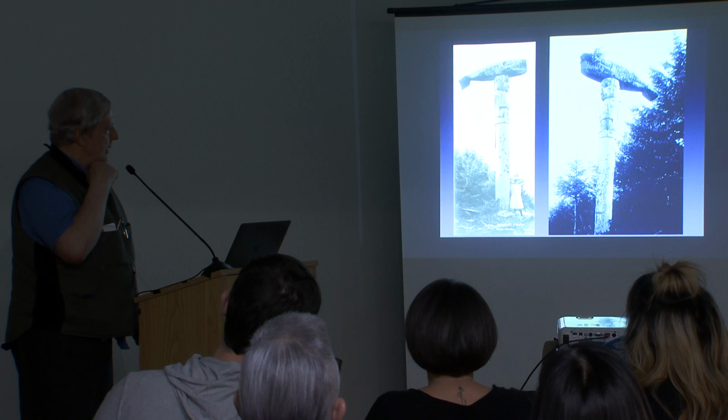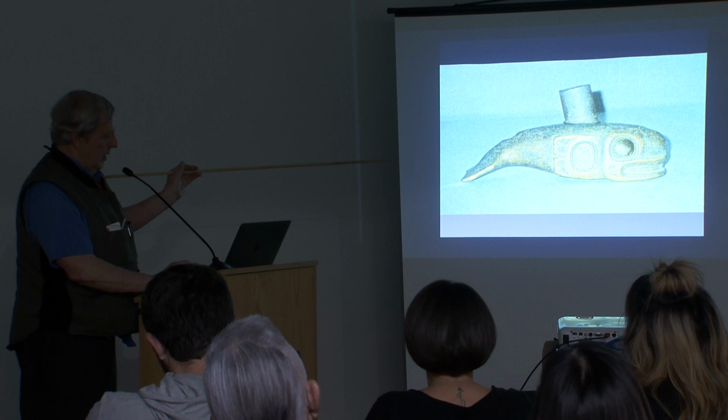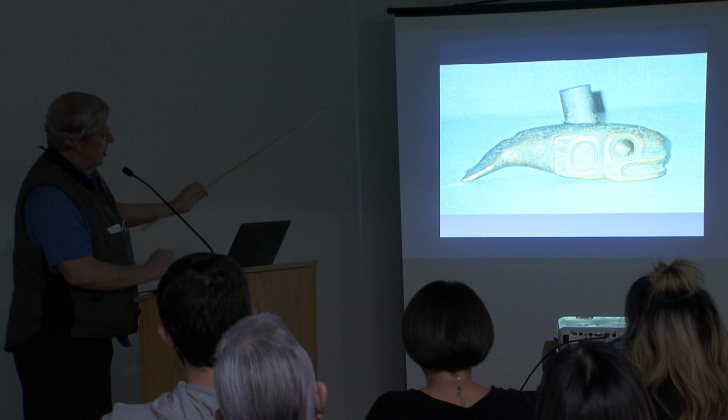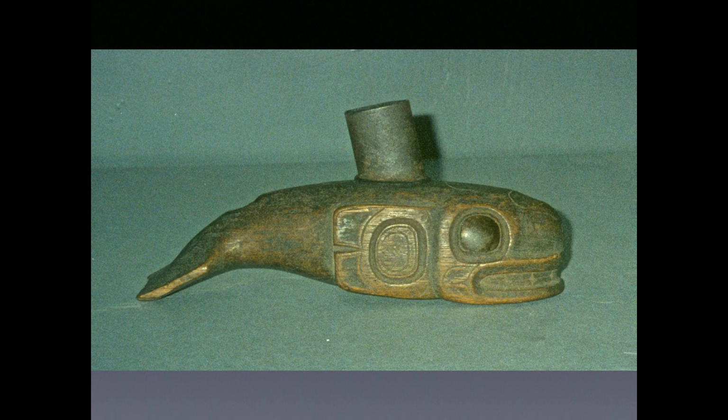And so that's a style that we're going to investigate. Plus there's this whale that's in the American Museum of Natural History, and I think there's some association. I think that comes from that house, or whatever clan was connected with that pole. They used an iron something or other for the bowl of the pipe, and the stem would have probably come in at that dip there in the back. And it's got the little ovoid going over the snout. You can just see one end of it. All very Stikine characteristics, and I think it was associated with that clan and that pole.